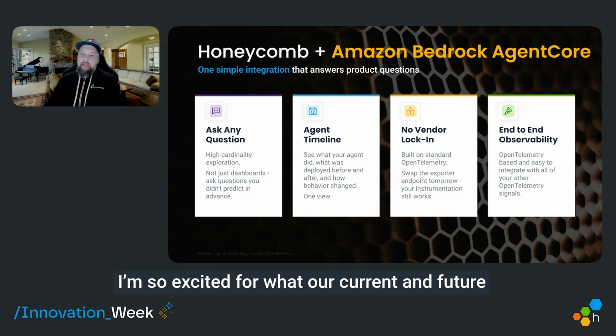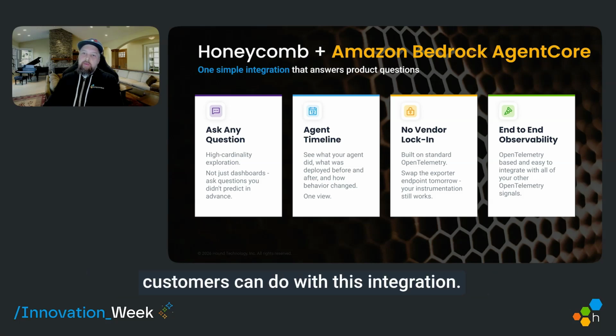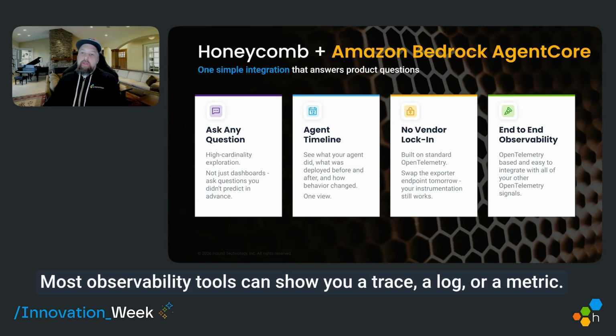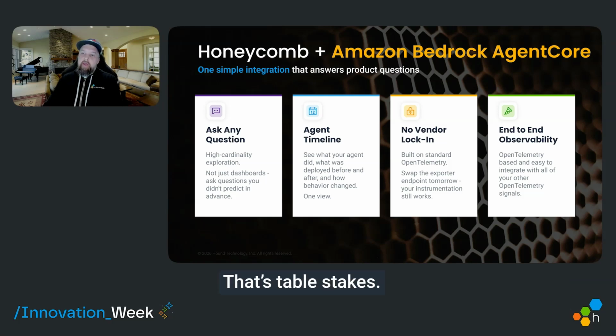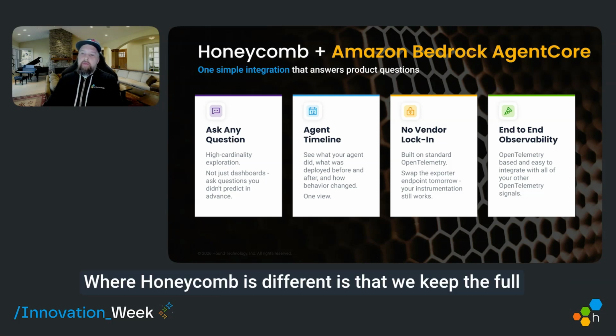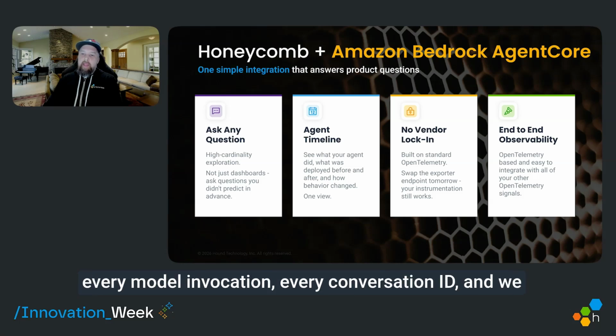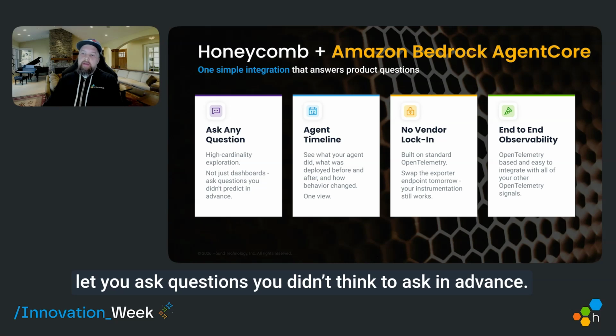I am so excited for what our current and future customers can do with this integration. The reason it matters is what happens after the telemetry lands. Most observability tools can show you a trace, a log, or a metric. That's table stakes. Where Honeycomb is different is that we keep the full high cardinality detail of every span, every tool call, every model invocation, every conversation ID, and we let you ask questions you didn't think to ask in advance.